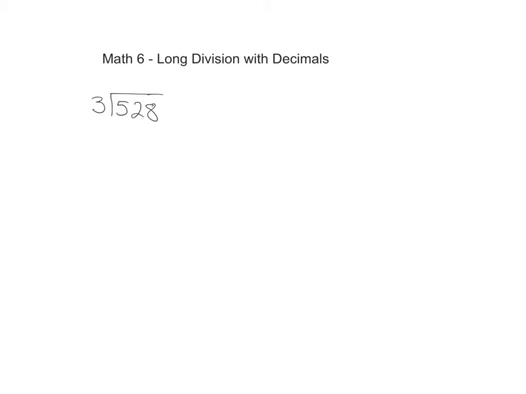So here I've got a question for you. We're dividing 528 by 3. Just a reminder, you set it up like this, so the thing doing the dividing goes out in front. We've got the division symbol here, and then 528 underneath the division symbol. We always start with our first number. The first number here is the 5. 5 is bigger than 3, so we can divide it. So let's actually do the division.